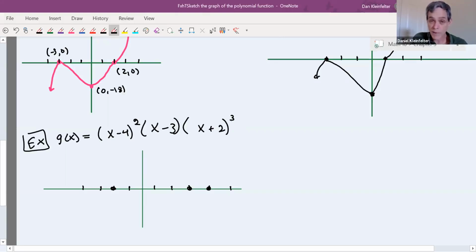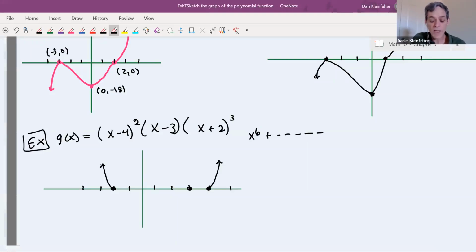So if you multiplied all this out, which you don't need to do, and it's kind of a waste of time for something like this, it's going to start off x to the 6th, and then you're going to have like these 6 other terms, none of which are relevant for this. But the leading coefficient is going to be a 1, which is positive, and so both ends do the same thing because it's even, and then they both go up because that leading coefficient is positive. So our end behavior will look something like this.